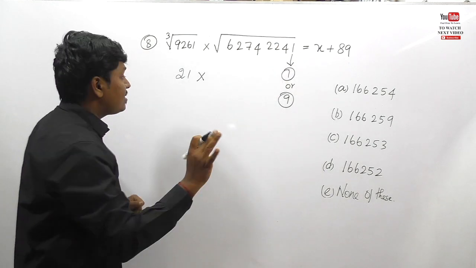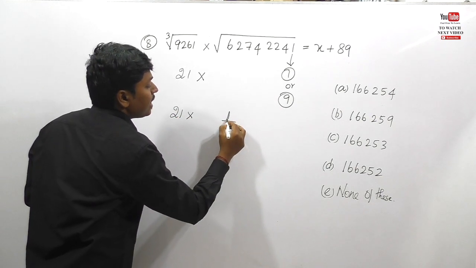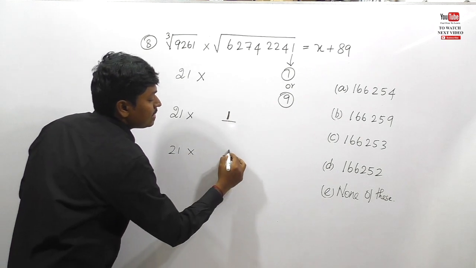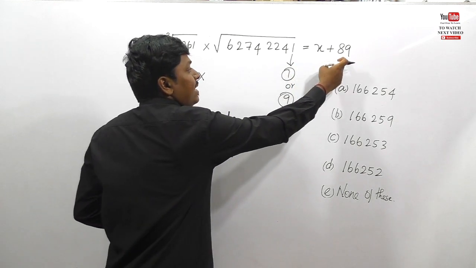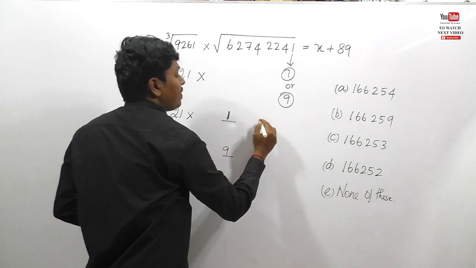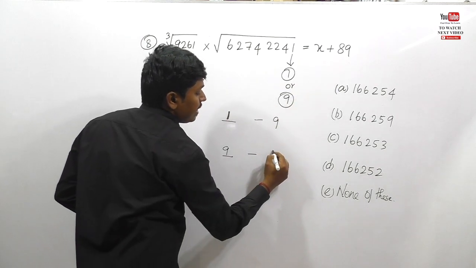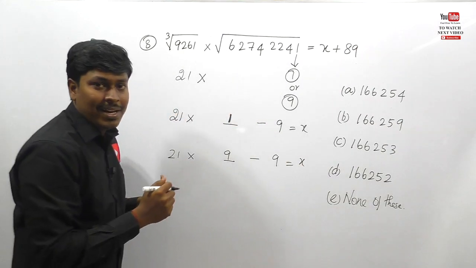So friends, listen carefully, here 21, right? I am just going to take either the answer can be 1, or otherwise 21, next procedure, the answer can be 9. There are two possibilities, right? And here x plus 89, friends. When we bring this 89 towards left hand side, so minus 89, but the last number is only 9, and here the last number is only 9. So we need to find the x. So friends, can you understand this concept?